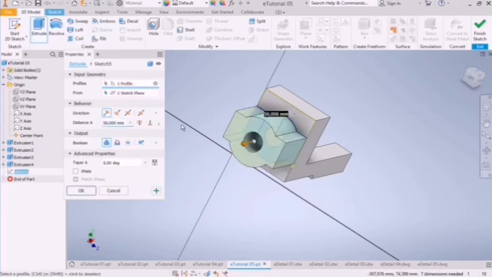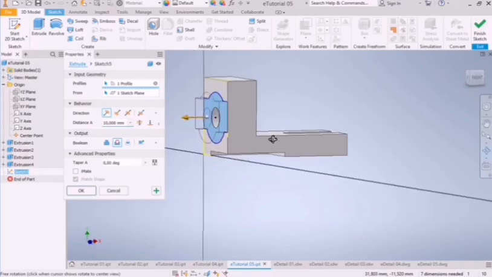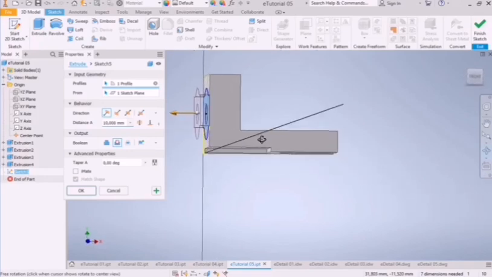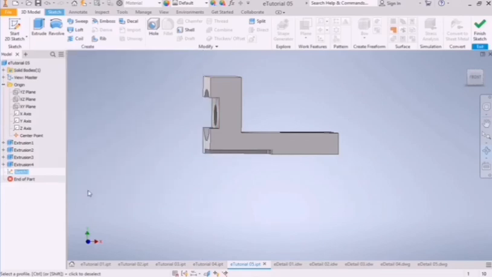We'll cut it with 10. Okay, we'll cut, we're not joining it. Let's see. Yes, we cut it in this direction. That's it.